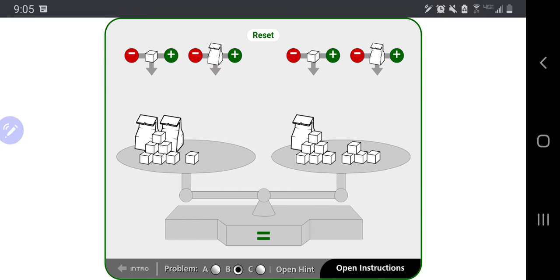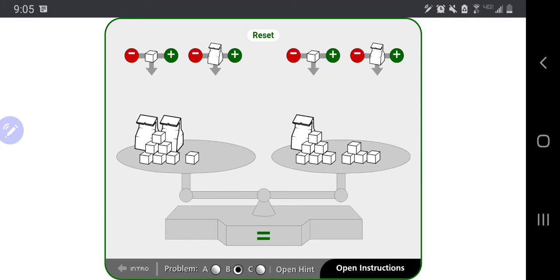Here are some things you need to know. The bags, we don't know what's in them. That's our goal, to figure out what's in them. One thing I do know is that each bag has the same amount in it. If there's 2 in the first bag, then there's going to be 2 in all the bags. So we just have to figure out what that magic number is. What is in each of those bags? So how can we do it? Maybe you can just look at it and figure it out.